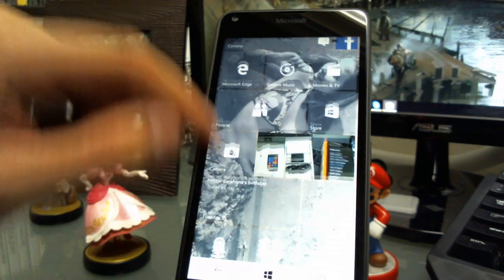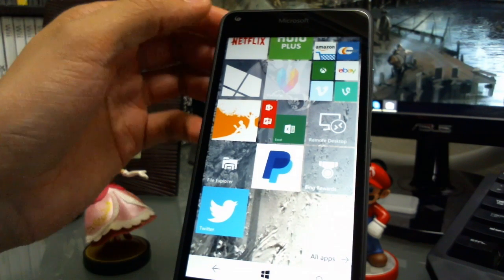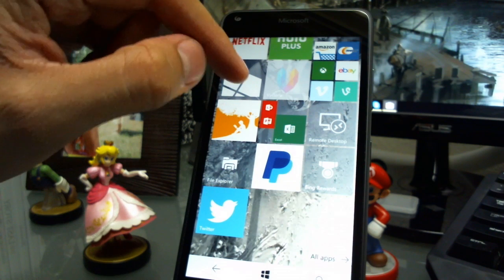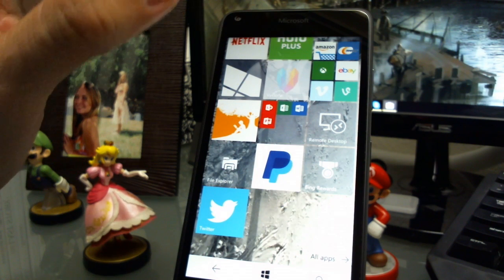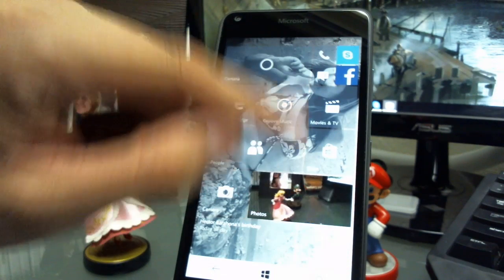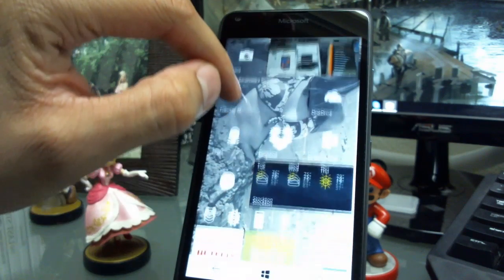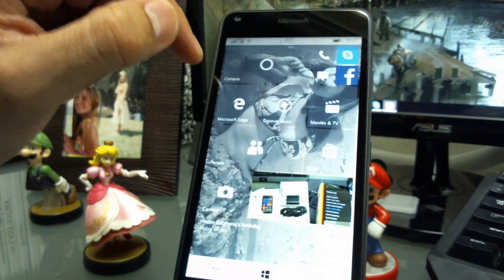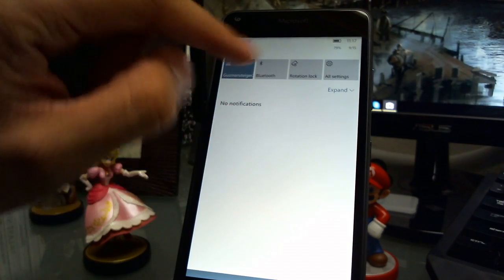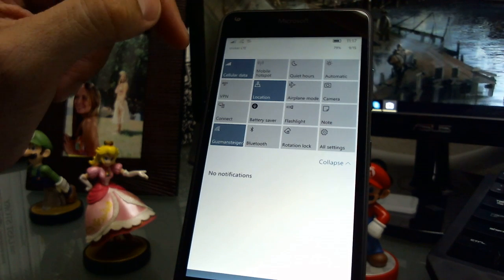Anyways, so here is Windows 10. One of the things they really fixed in 10.536 is overall bug fixes. There aren't any new features being added to Windows 10 Mobile. It is already feature ready, meaning that all the features that are going to be on the phone are already installed. You swipe down to show the notifications and your action bars, and you can expand them to show some more options.